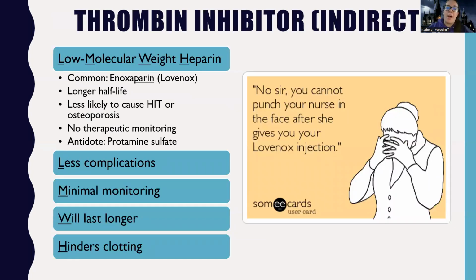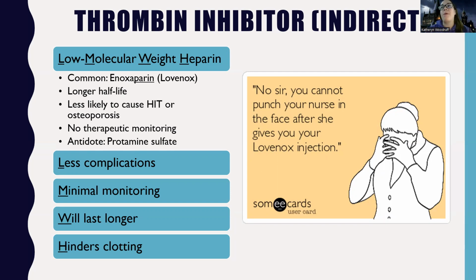So now let's talk about heparin's sweet cousin, known as low molecular weight heparin, also known as enoxaparin or Lovenox. You've probably given this or seen this in the hospital. And so this is heparin's cool cousin that actually has great benefit in that there is less chance of you getting that heparin-induced thrombocytopenia, less chance of the osteoporosis, and it has a longer half-life.